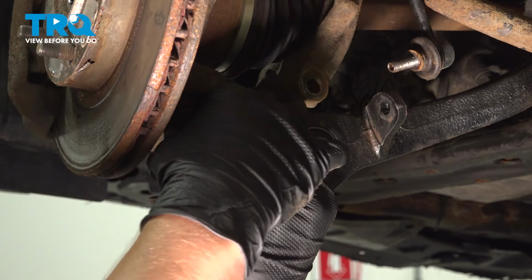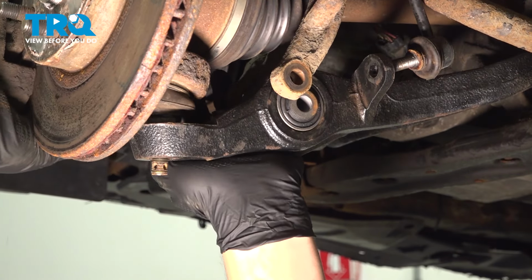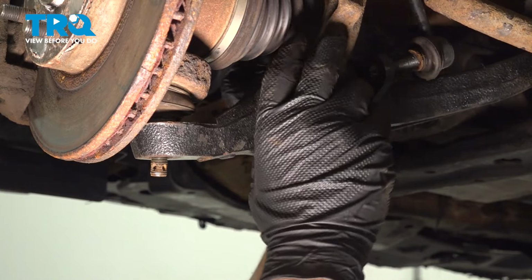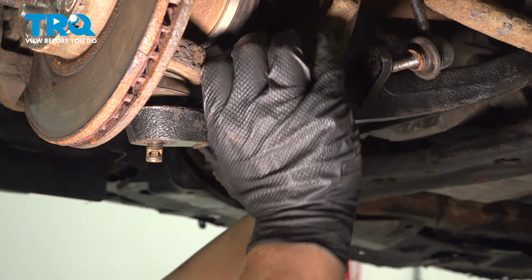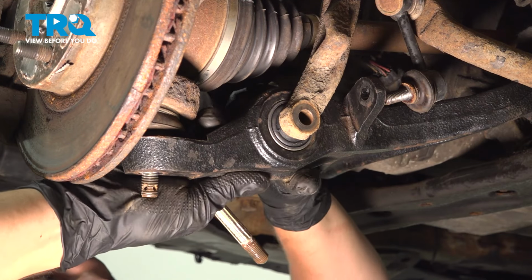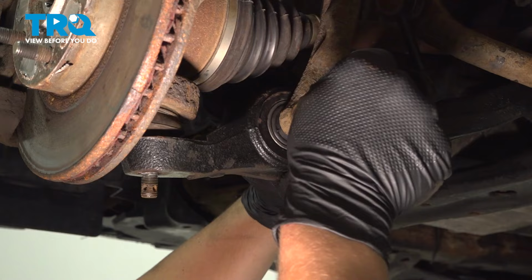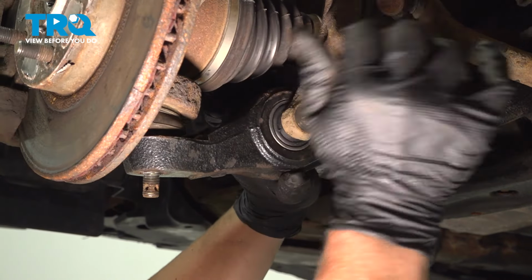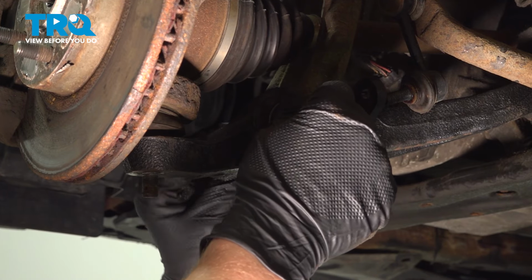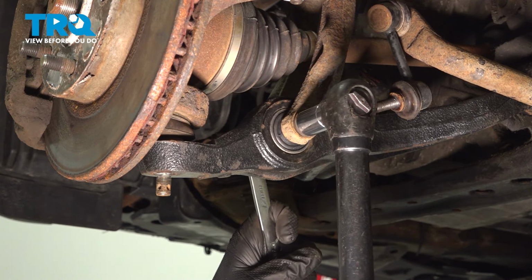Pull down on the control arm, install the ball joint, make sure it's seated. We're going to pull the shock down. If you need to, you can use a jack to help you line up the shock with the control arm. Get the nut started on the backside. Snug it down.